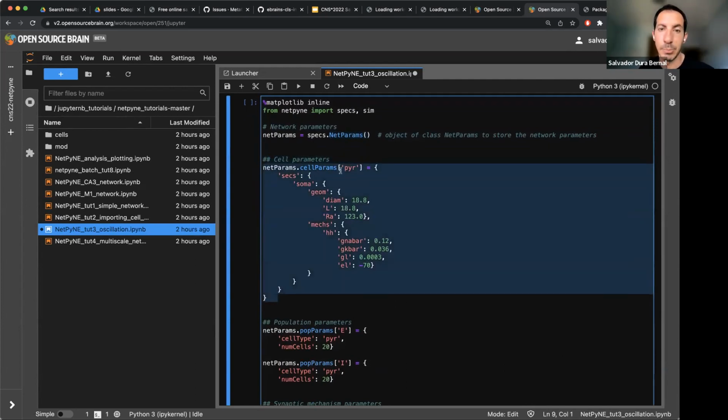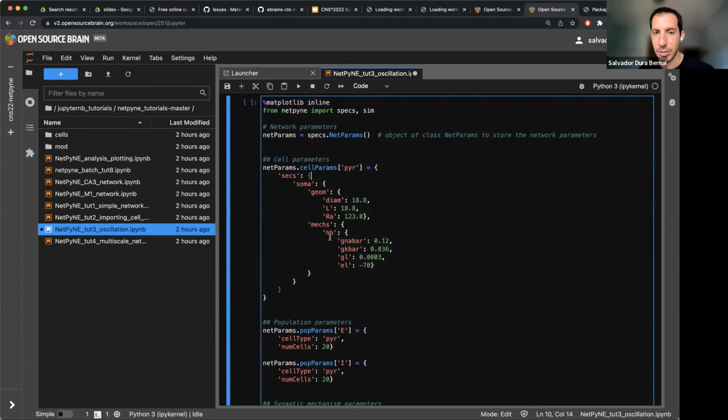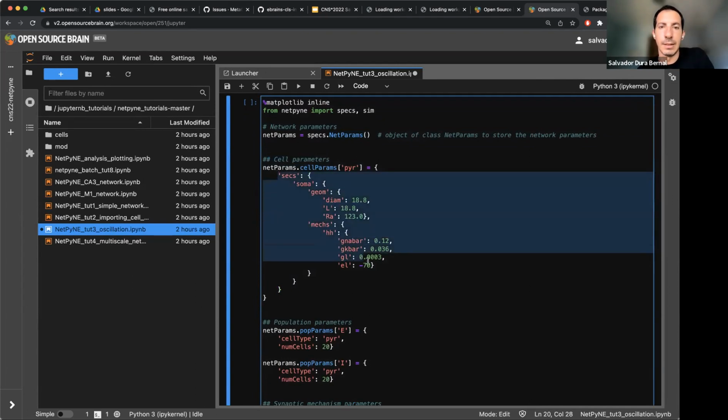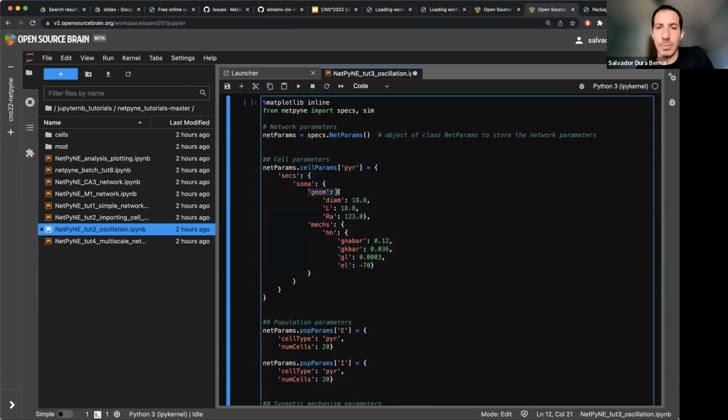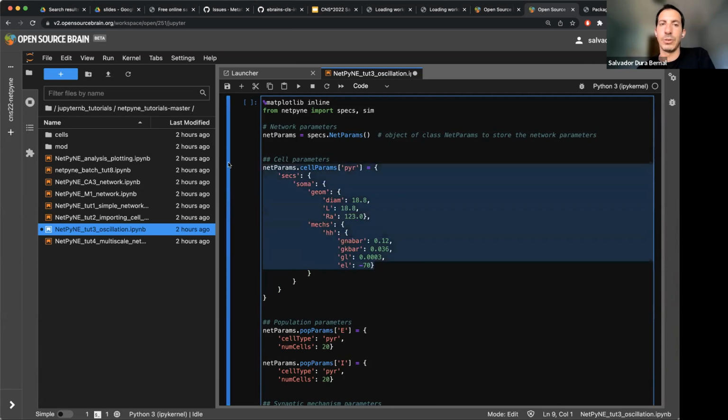Notice that here we're not importing, we're just defining the parameters straight away in this very simple hierarchical manner. So inside the cell type pyr, you have sections, you have a soma. The soma has a geometry with 3 parameters. The soma also has some mechanisms, in this case just the Hodgkin-Huxley default mechanism, which has a sodium, potassium, and leak channel. And that's all you need to define this cell model.